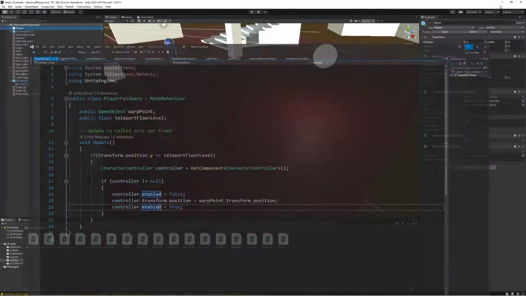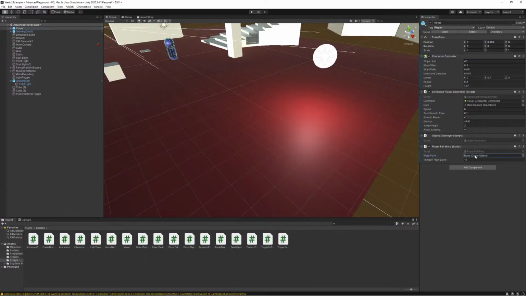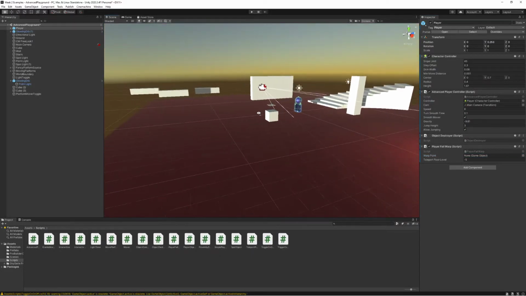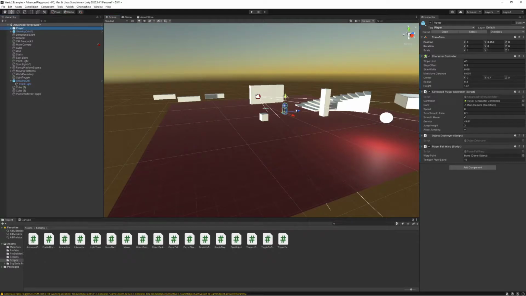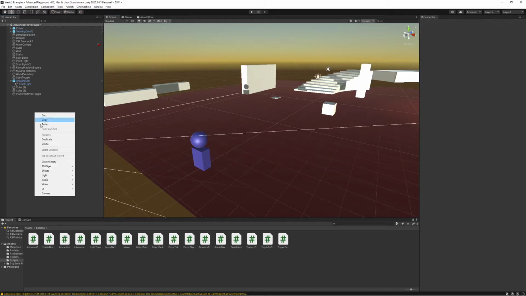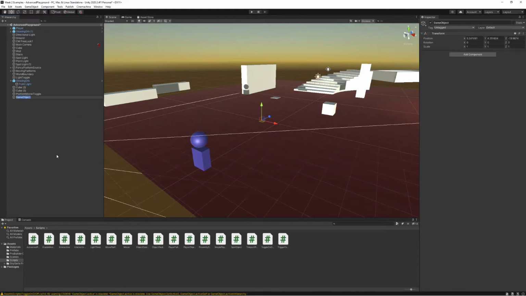One more thing that we need to do is determine a point at which we want to warp to. This is basically the equivalent of the start of our level. I'm going to move my player back for now. And one more thing that I want to do for this section is create an empty game object. I'm going to call this my warp point, or maybe I'll call it my starting point. Come on, click.